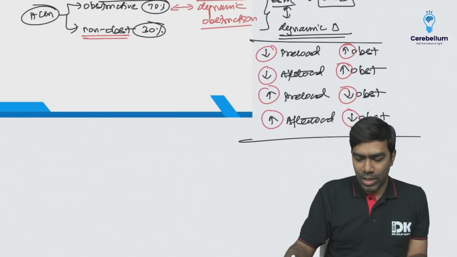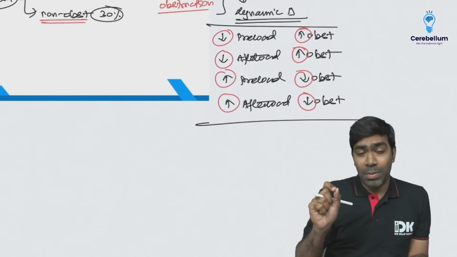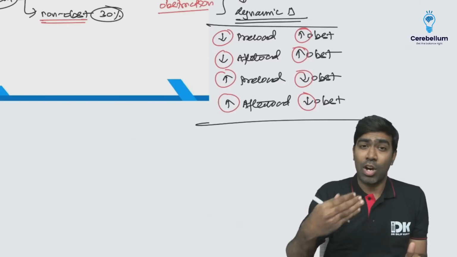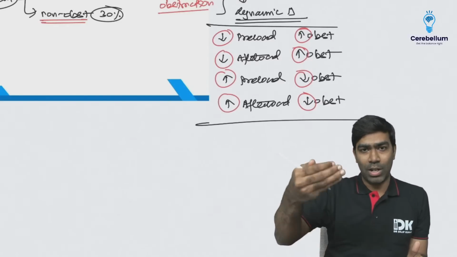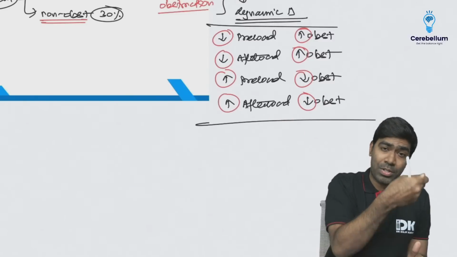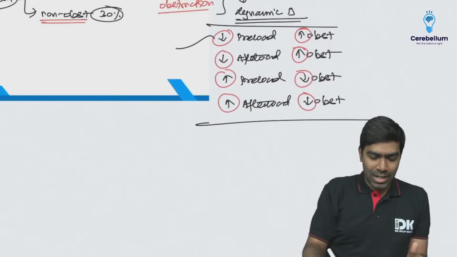That's why you can remember it not as hypertrophic obstructive cardiomyopathy, but as hypertrophic opposite cardiomyopathy, because the arrows are always going to move in the opposite direction. Preload or afterload reducing, obstruction will increase and the murmur will increase. Preload or afterload increasing, obstruction will decrease and the murmur will decrease as well. So what are the conditions that reduce the preload?